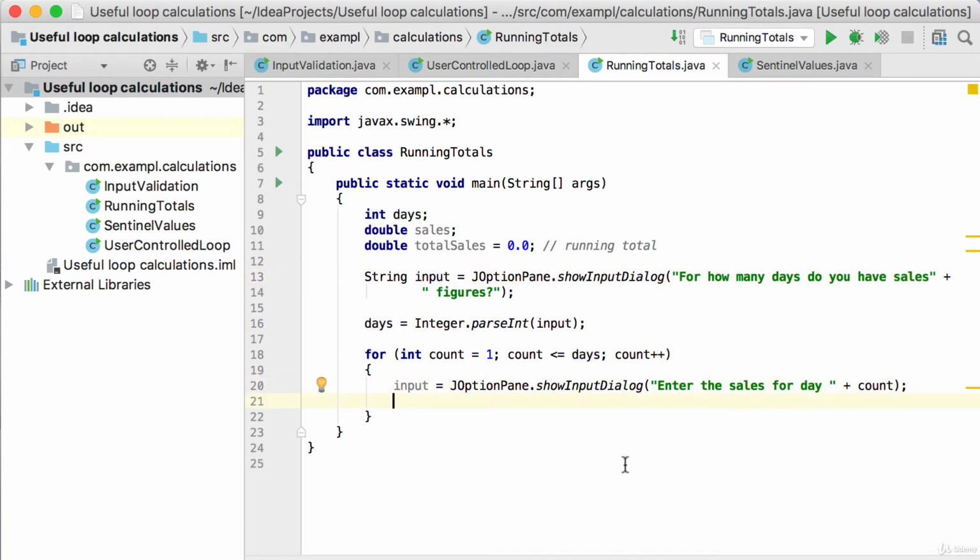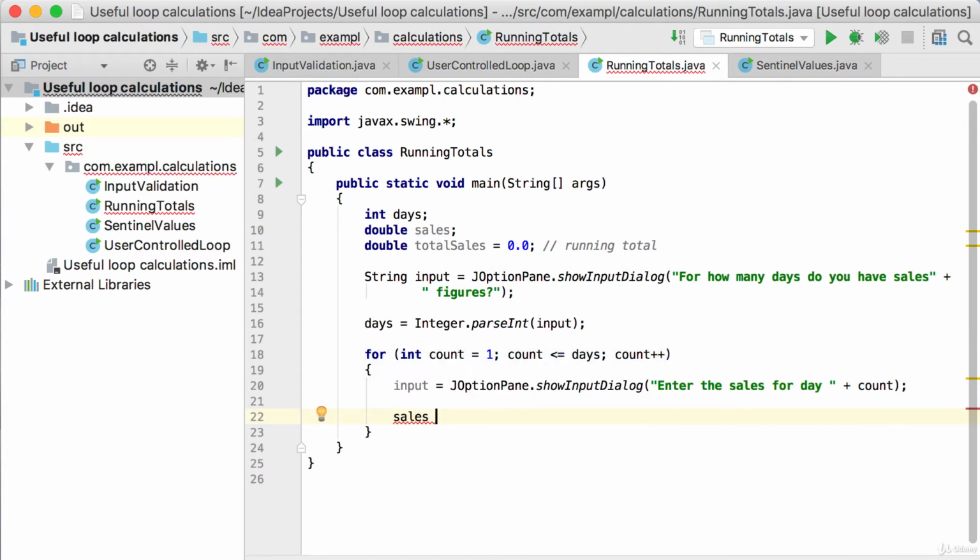Okay, so now that we got the sales for the day, that input should be converted to a double again. So now you can see that one is a double. We needed an int for the number of days there, but for the sales figures, the guy could tell me that for day 1 there was 34.50. So we need to work with floating point values here.